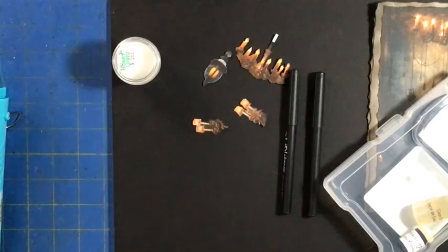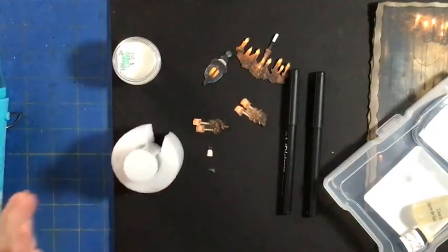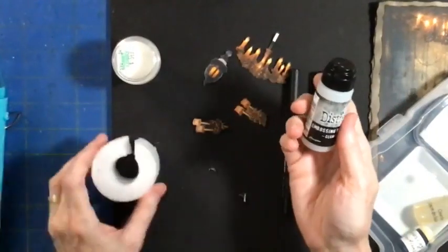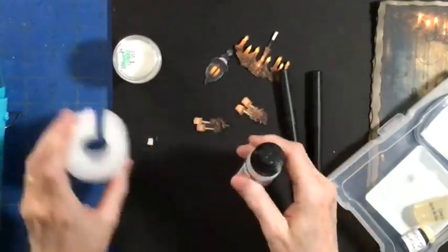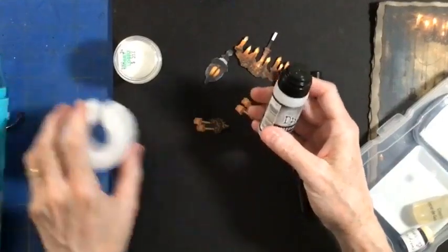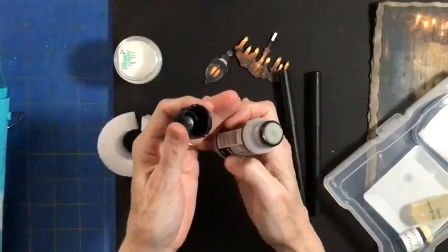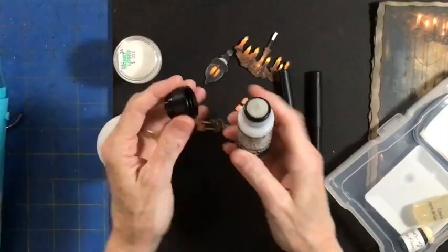Oh my goodness. There it is. That, you can use that. I also have a dauber here somewhere. I see it. I got lots of options, but I just want to show you in case you only... Okay. This is the Tim Holtz dauber. Oops. My stand. I keep it upside down because then the sponge doesn't dry out as easily.